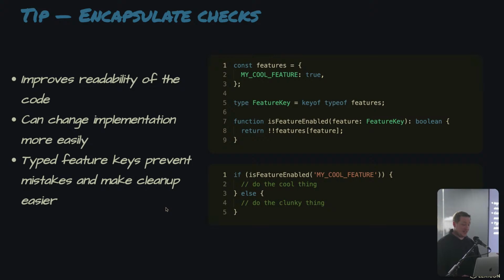You can change the implementation more easily. So if you have any specific checks you want to do to work out whether or not a feature is enabled, we can wrap it up in there, and all of the features that we have in the system can get the benefit of that. And if you are using types and TypeScript, it makes it really easy to spot issues. So if I fat-fingered this, we'll get a little error there saying you've got an issue with your types there.